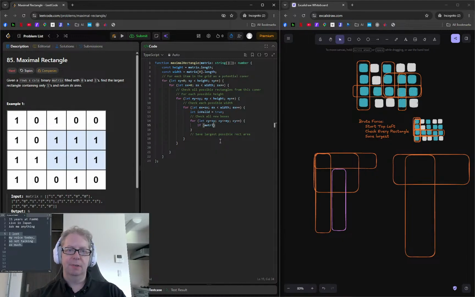if matrix at row and x, basically the x that we're trying to include. I'm just going to do y's first. So if I check y and x equals 0, then we want is valid equals false, and we want to break.